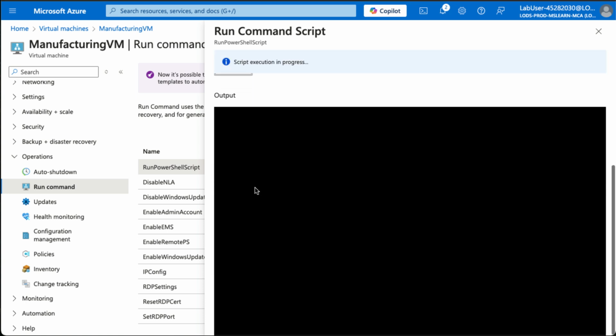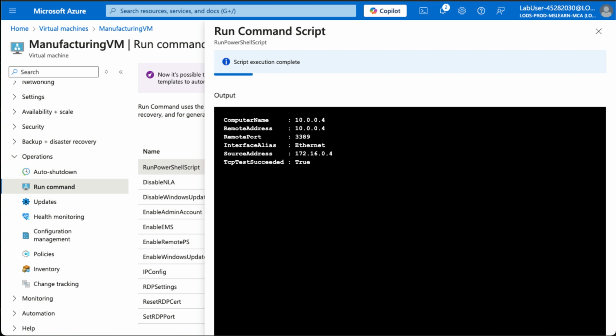So let's run that over on the server. And now you can see the results. So it did actually connect to the target server. So perfect. So next up, let's create a custom route.